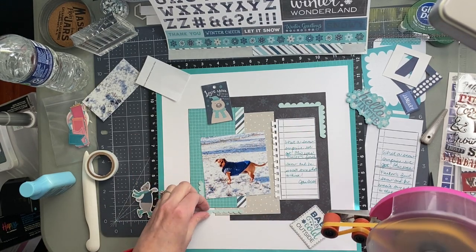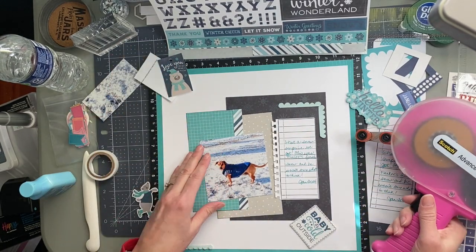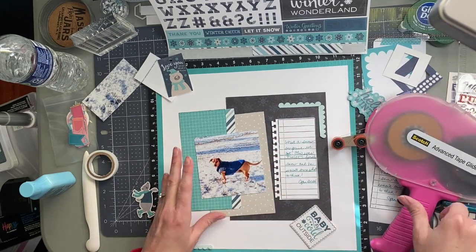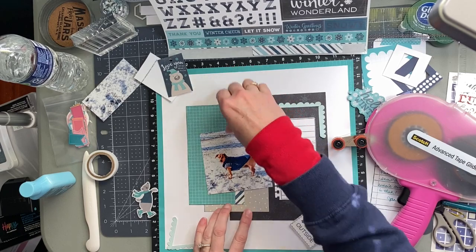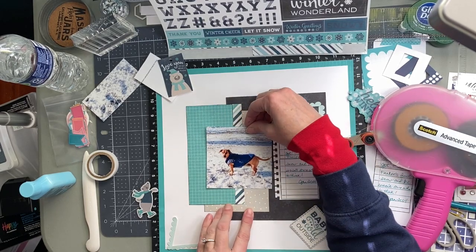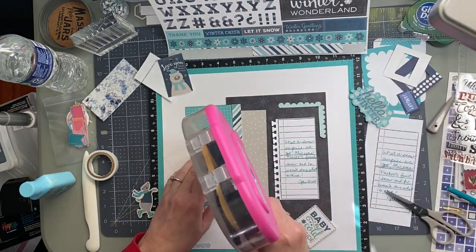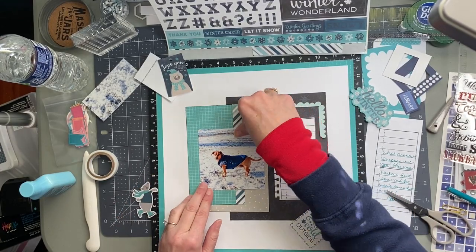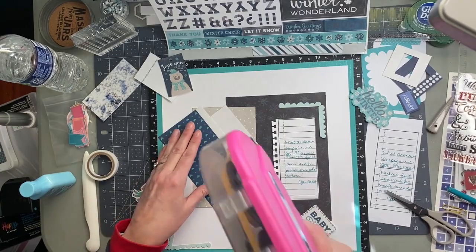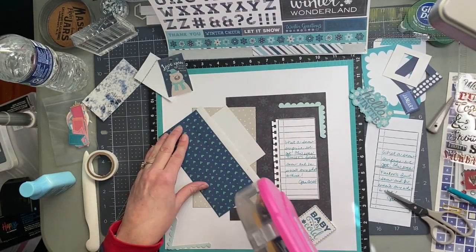I just decided to cut down that scallop square and use it as cluster bases in the upper right and bottom left. And I think that worked out well, and that was from Blue Skies, and it's actually Glacier. So there is another color in here, I guess. But the Glacier works really well with Lagoon, so that worked out really well.